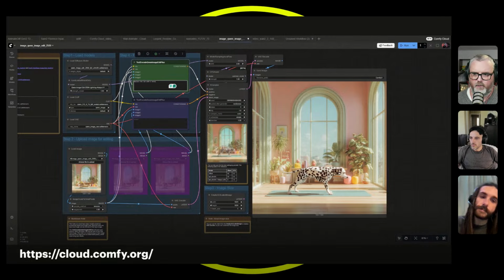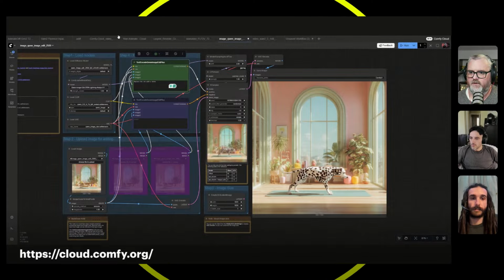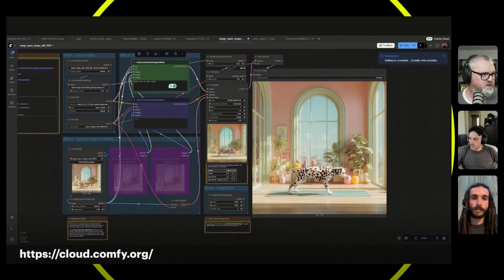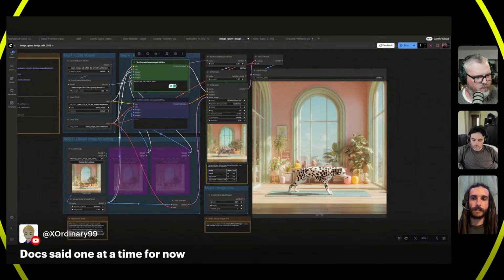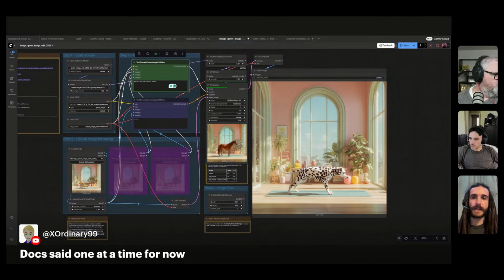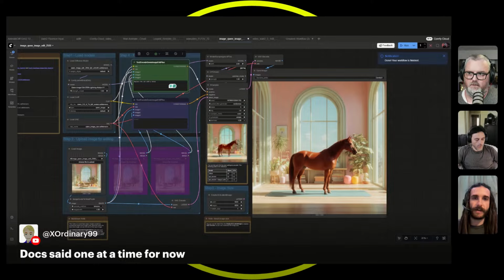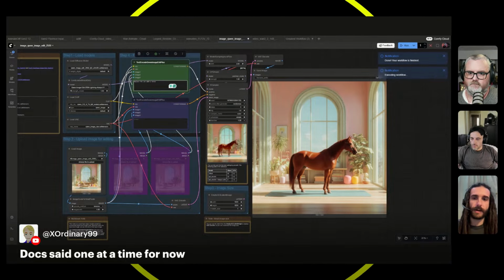I know you guys can only see the one tab, but I'll try them both in the same run and see what happens. But yeah, I think one at a time. I'm pretty sure they just queue up. The docs said one at a time for now. But this is literally day 1 release vibes. It's only going to get better.